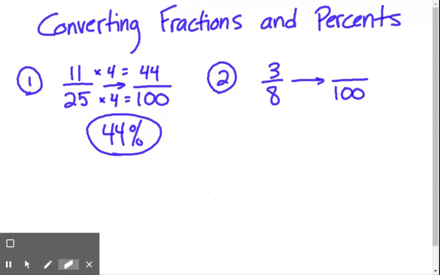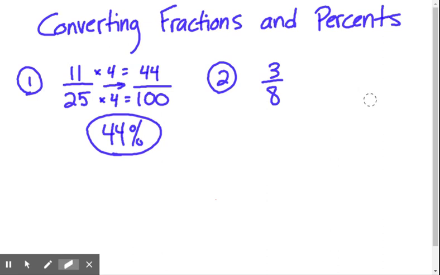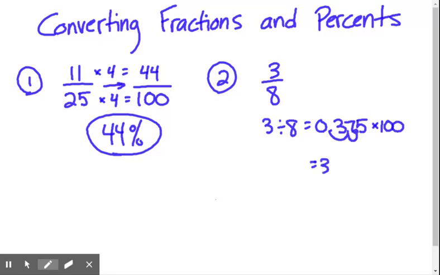So I am going to convert 3/8 to a decimal by dividing out the fraction. So I'm going to do 3 divided by 8, and that's going to give me 0.375. And so that's the decimal value of my fraction here. And now a percent is always out of 100. So I need to take that decimal value and either multiply it by 100 on your calculator and get that value, or you can think multiplying by 100 is the same thing as just bumping your decimal place to the right 2 spots. So that would give me 37.5%. Okay, this method works every single time.